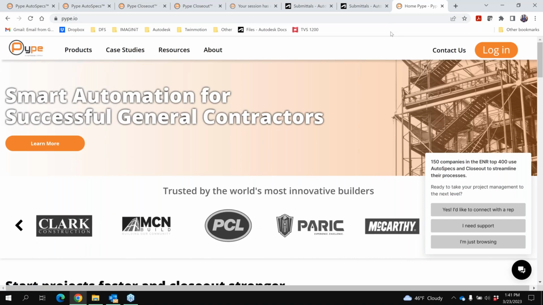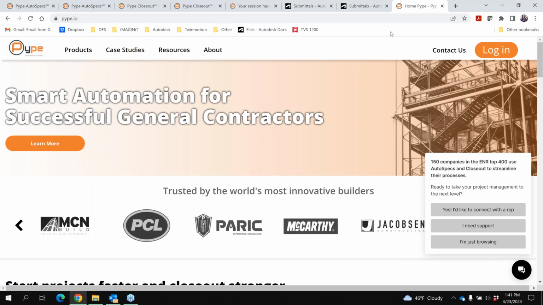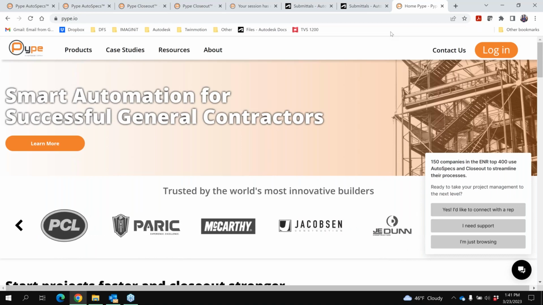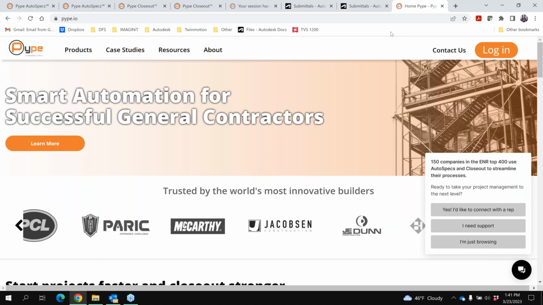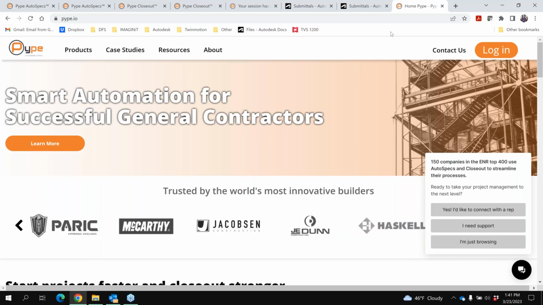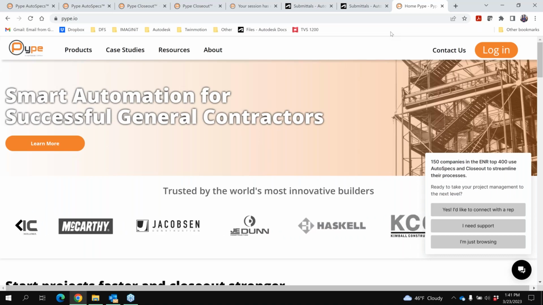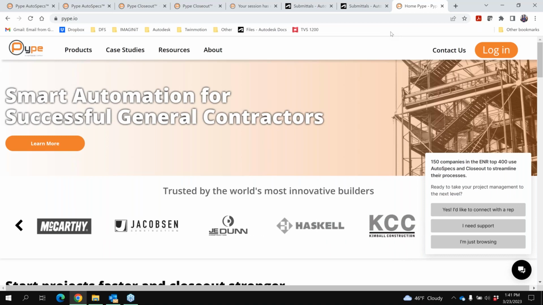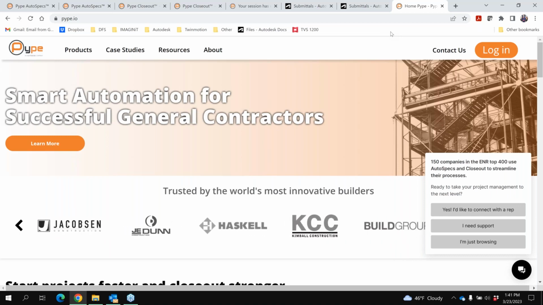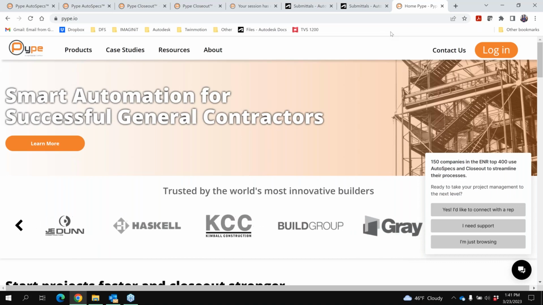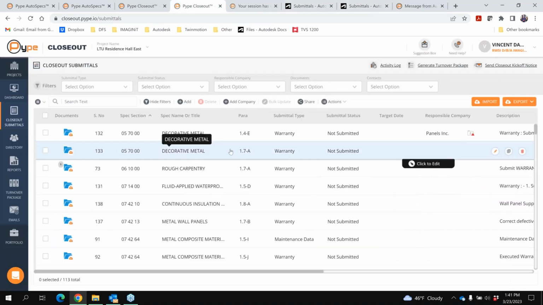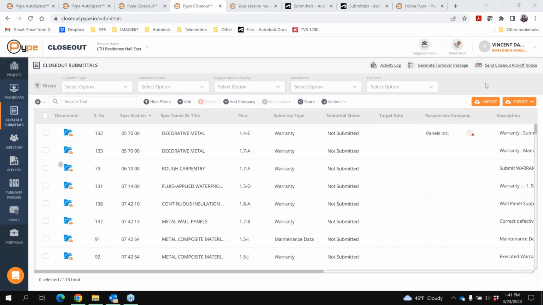And these entitlements through the operations bundle, the access that you get to Pype, if these do become integrated into Build, it just means that instead of managing them through the Pype website, now you can manage them through Build. It's not going to require an additional subscription or entitlement if you've already purchased the bundle. Hopefully that makes sense.